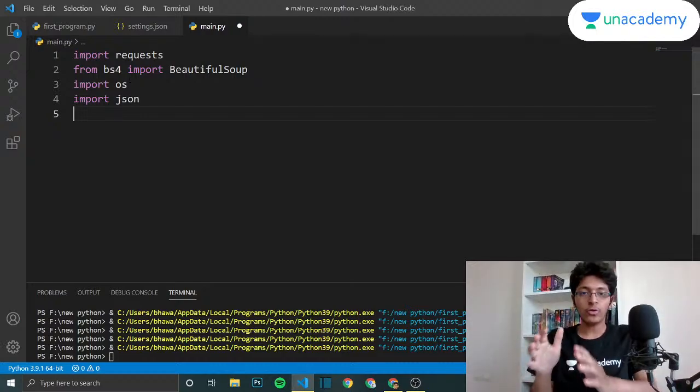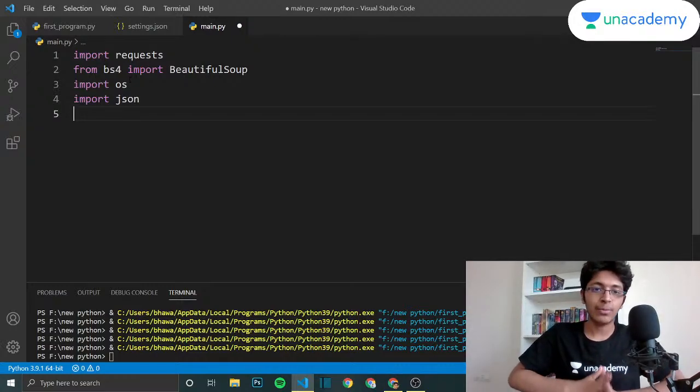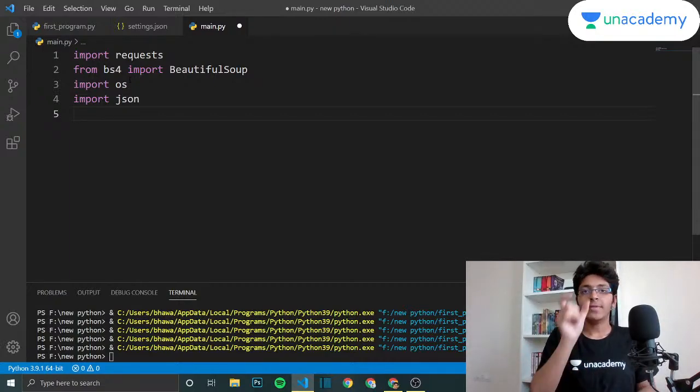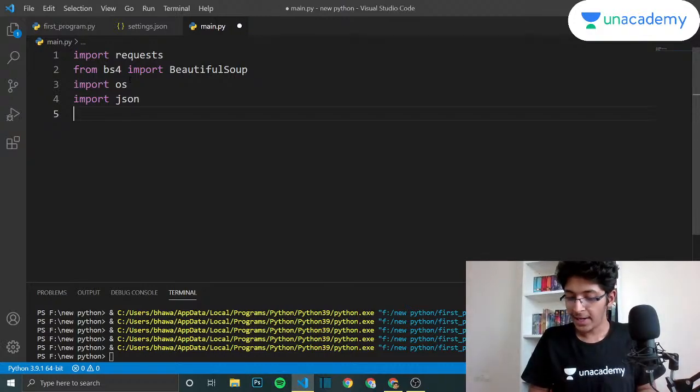Well, basically, if you don't know, JSON is a way for you to store some data. That is basically a short form for JavaScript Object Notation. In that you would be just storing whatever data you have. So in this case, I have the URL, I have the budget, I have the remind time, and then I have the remind sound path. Okay, and I have assigned the values over there as well.